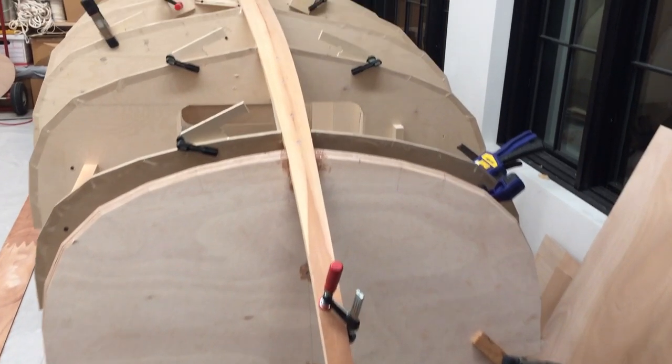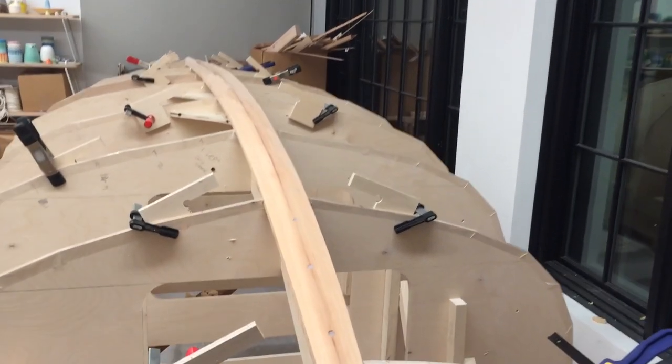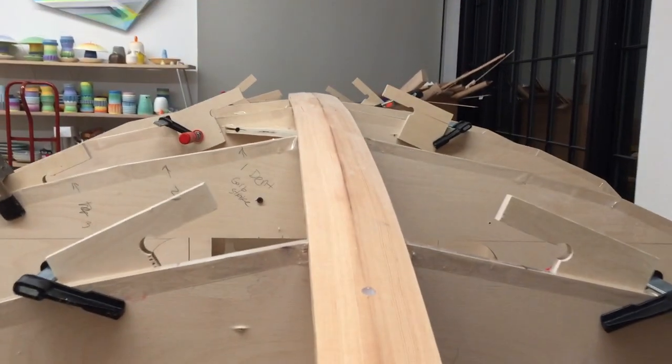Once the beveling was all done, we needed to remove the clamps, obviously, so we could start attaching the planks.